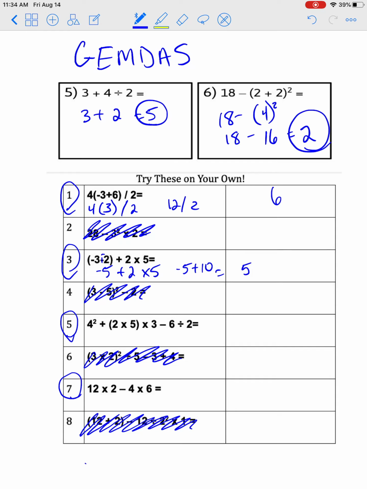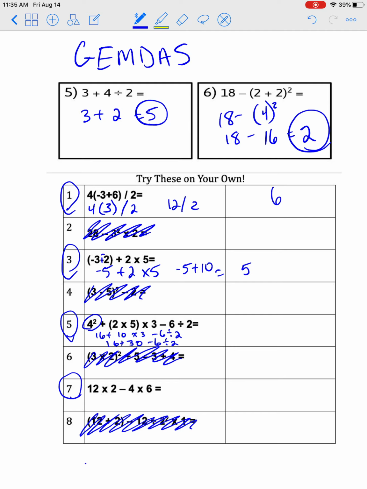What about number 5? What do you think you got? It's a big one. That's a long and hard one there. Here we go. Now, do I have grouping? I do. That's 10. Times 3 minus 6 divided by 2. I've got exponents, 4 squared. So 4 squared is 4 times 4, which is 16. Following GEMDAS, my exponents are gone now. What about multiplying? I do. That is 30. I have 16 plus 30 minus 6 divided by 2.